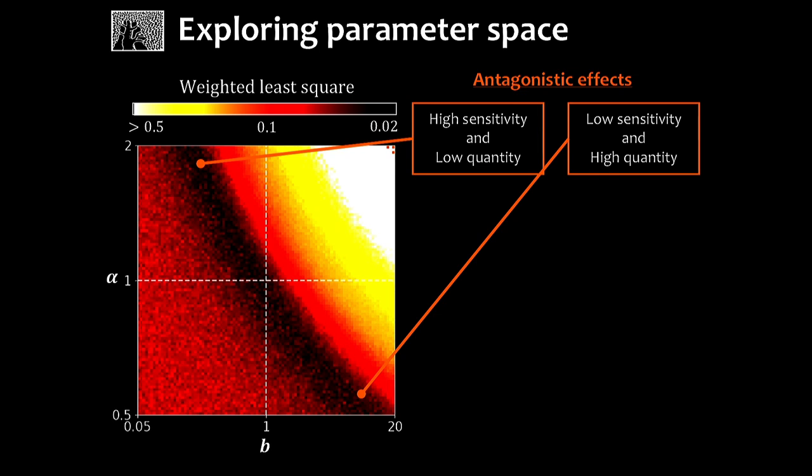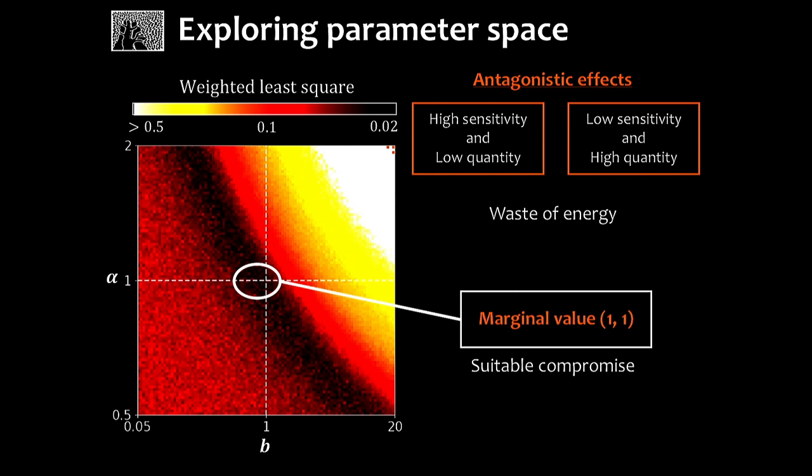So if you think about the ant, it's a waste of energy to take alpha and b in that region. If you lay a lot of pheromones at each passage, this means that you have to be poorly sensitive to this pheromone. And the contrary, if you leave a very weak quantity of pheromones, you have to be really sensitive to this pheromone. That is not smart for the ant, and it scales down the flexibility of the behavior.